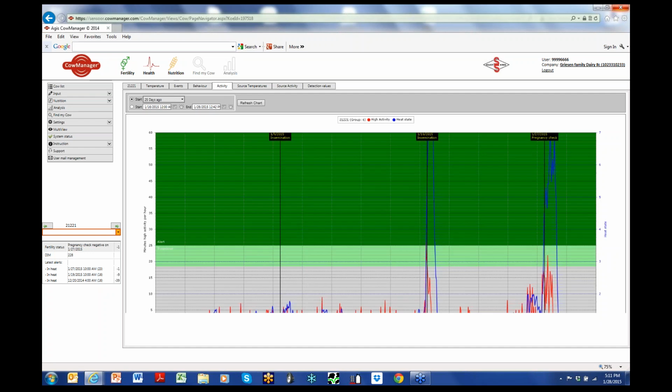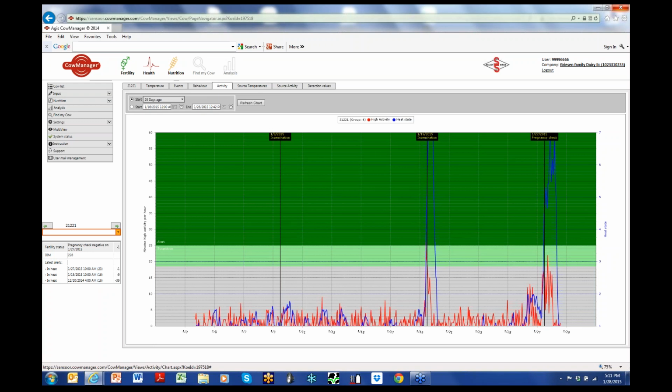So here we have just the last 25 days. You can see here she was bred pretty early, almost exactly when she started in heat. Here's when she was inseminated 9 days ago, and then here's when she was inseminated on timed AI. So 9 days apart is not uncommon in a timed AI situation. On a repeat, a cow that was timed AI and not synchronized, and then we have this event here.